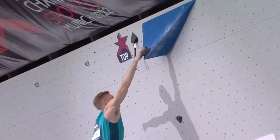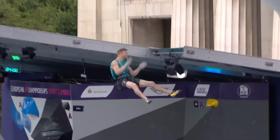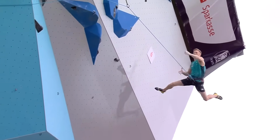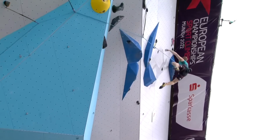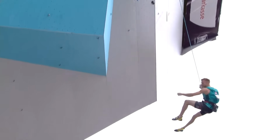And then interestingly, this quickdraw, the one he clipped last, as he peels off, that was put in a bit last minute by the route setters as they wanted to avoid the massive plummet that we watched Janja do the other day, because it is a wild swing up there. It's safe because you're falling through the air, but... Yeah, that would have been exciting. Maybe Jakob would prefer it not to be there. Yeah, maybe. I mean, the thing with having a quickdraw like that on the head wall is it's awkward to clip.